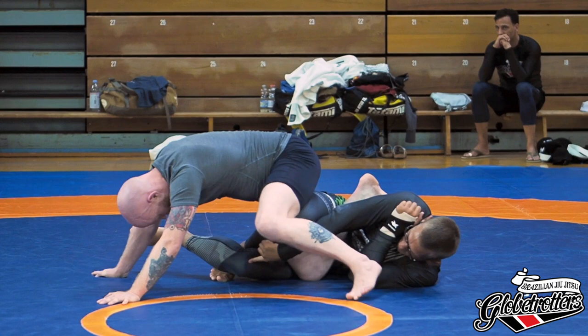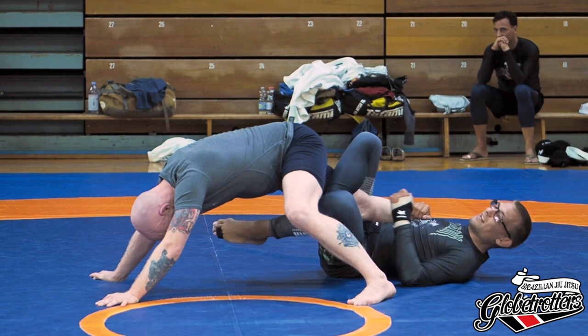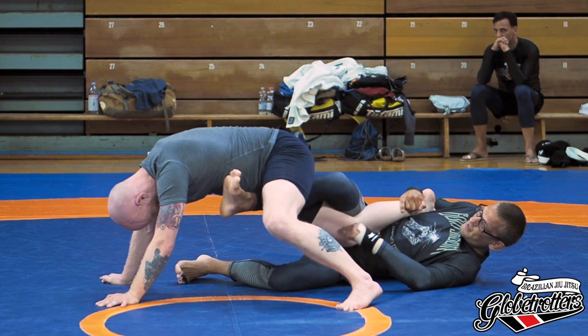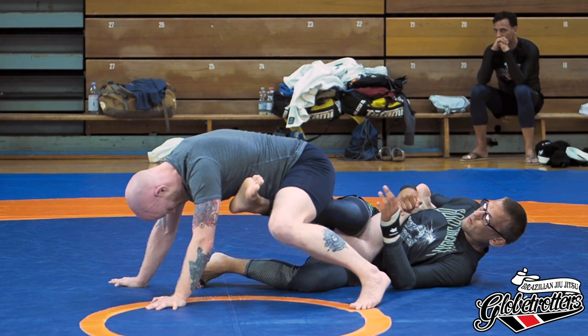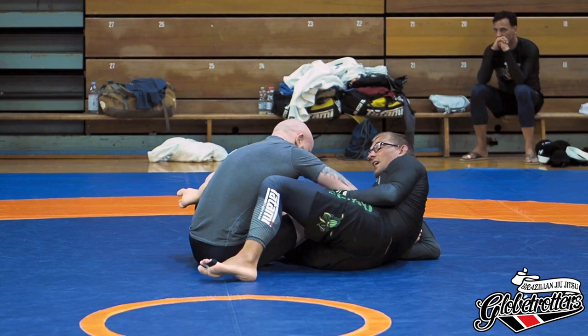I really want this foot position. If I lock up too early — we'll cover when and how to lock up shortly — if I try to lock up too early, he can just straighten his leg and I lose it. I could go to a knee bar, but that's another transition where we could lose him. The heel hook is really hard to finish when the leg is fully stretched, so we want this foot to be extending. When he tries to straighten his leg, his knee stays nice and bent and it doesn't cost me any energy.